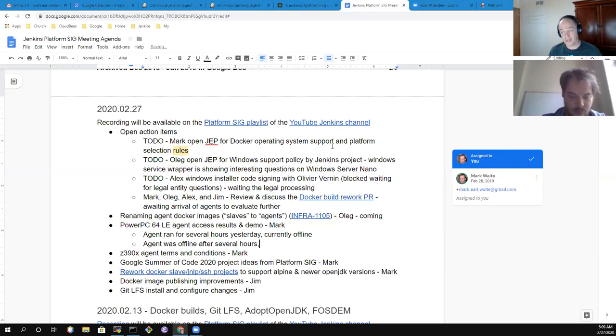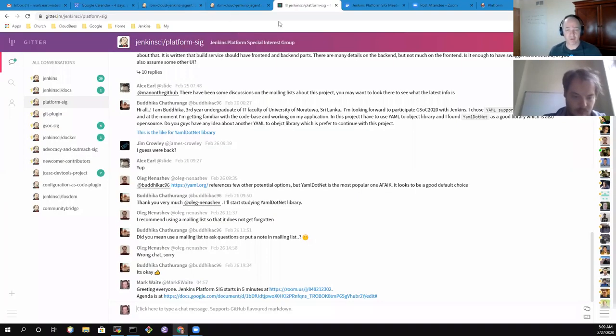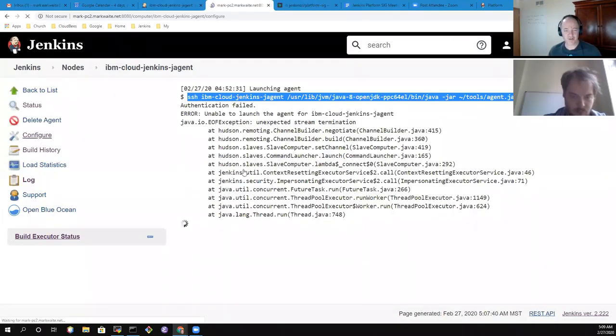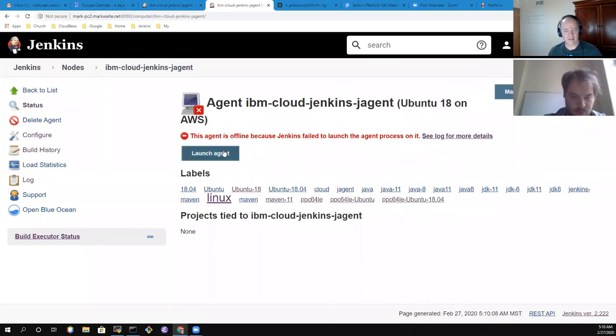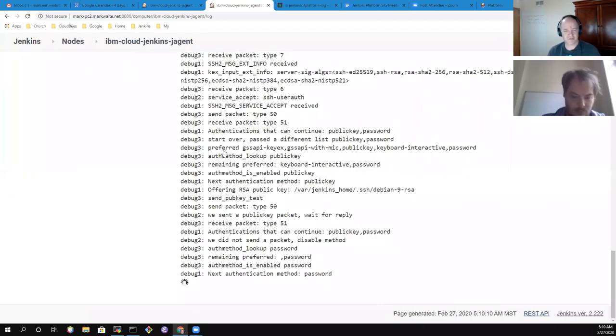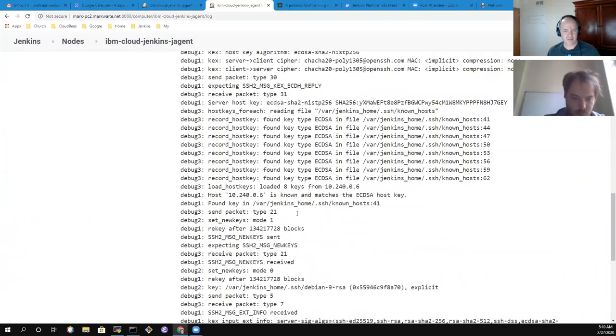Yeah, so now it would be nice if I could, I may need Rafael's help to check the logs on the jump host just to see if that jump host is saying something about why things are being rejected. I can also turn on verbose here. In fact, why don't we just do that now? That's a good excuse. One of the nice things about how agents start is I can just do this, save it, and click launch the agent. And it will show us what it's trying to do. Love SSH. Password-based authentication. Okay, that doesn't help much. So it looks like it's blocking, waiting for a password prompt because the key.